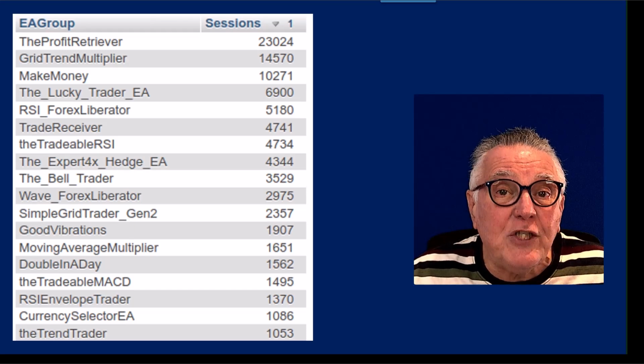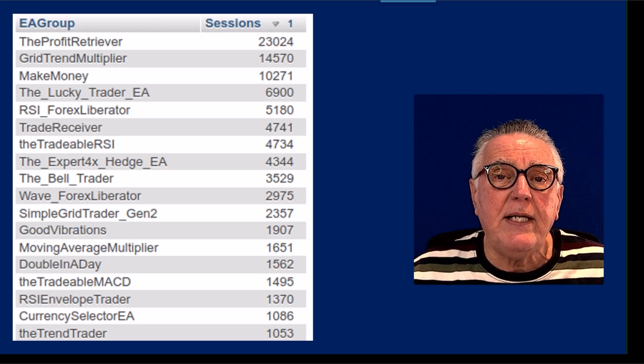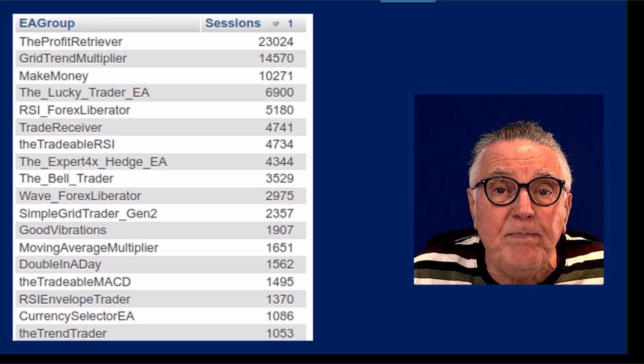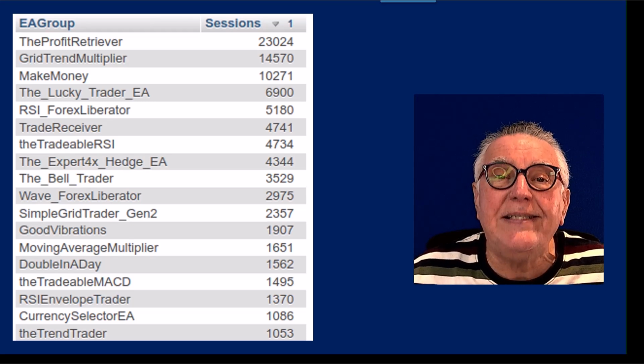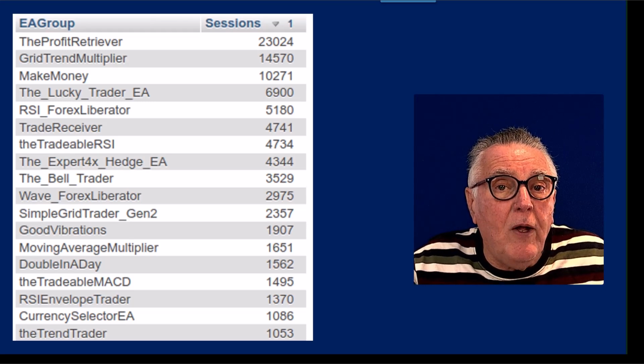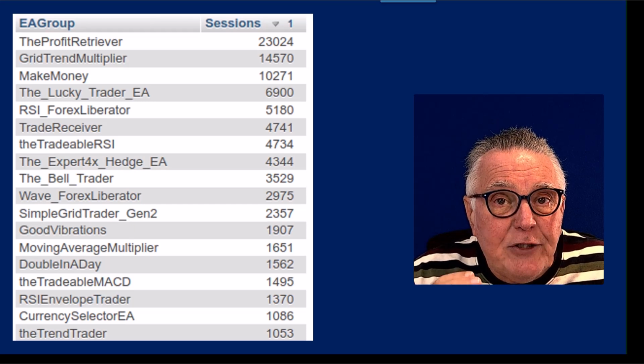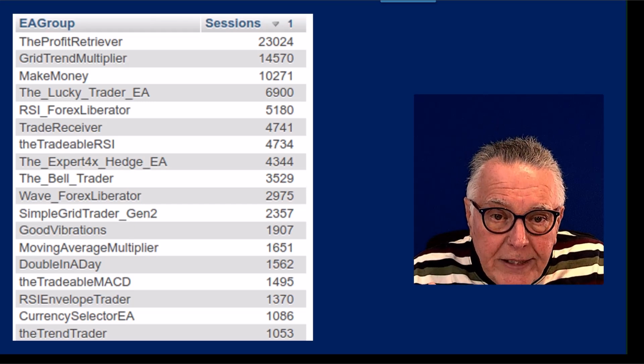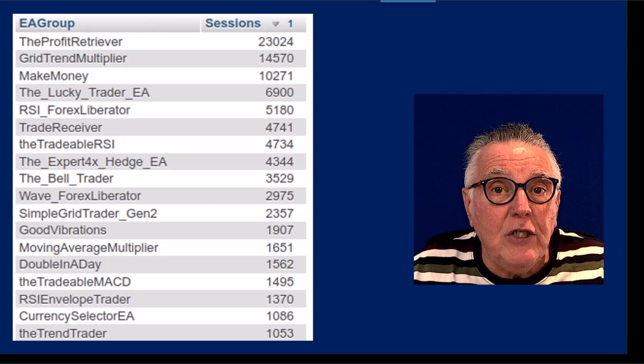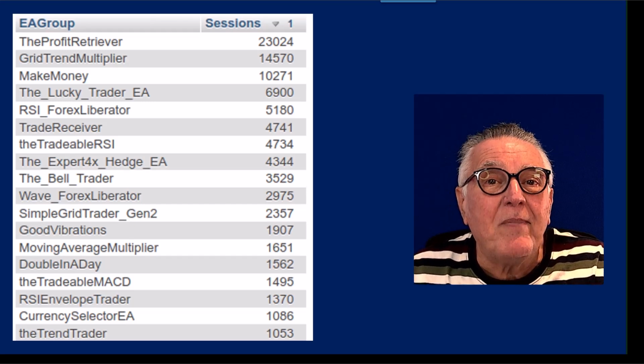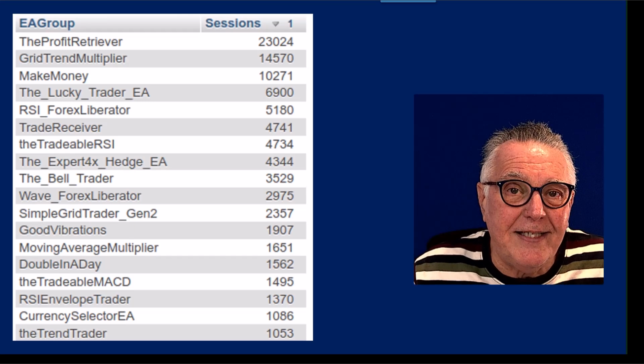And in fact, that strategy is absolutely amazing. It generates a 1% drawdown. Fantastic strategy. But that's an example of personalization. The trader has taken the EA, looked at what it can do, adapted it to the way they like to trade, and has turned it into a great success.